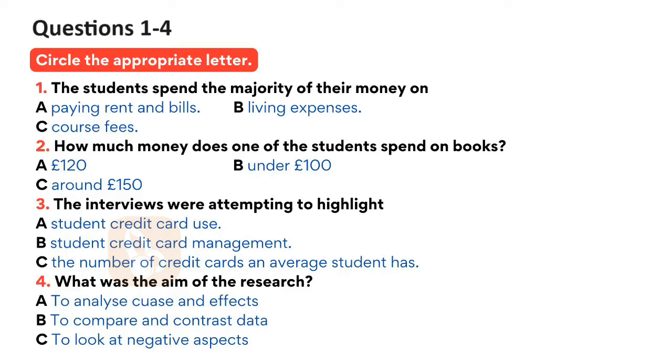Another aspect of the interview was students' use of credit cards, with a particular focus on how students manage these. In my case, not very well. I always end up spending more than I plan to. It's too easy to use. Mm. Surely that must be the point, that students are given credit cards too easily before they've learned how to use them. And the number of credit cards some students get, it's frightening. The average is about 3 cards. Not only cards. Students need to learn how to manage money, too.